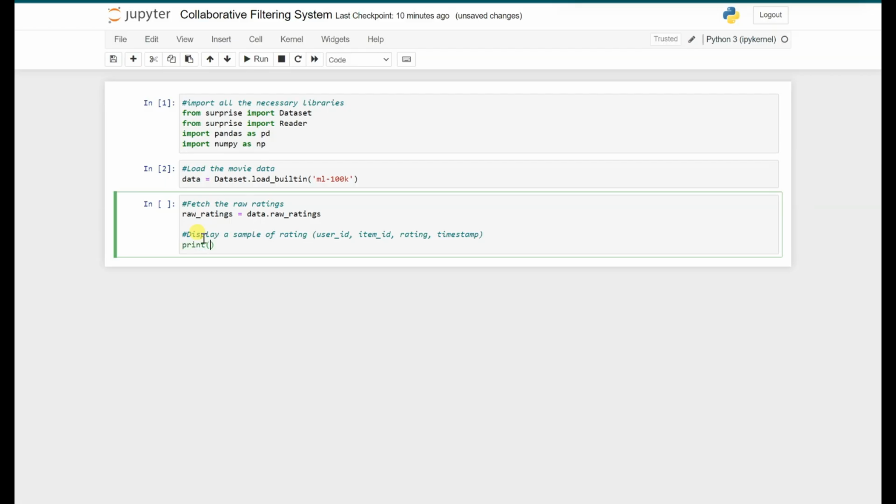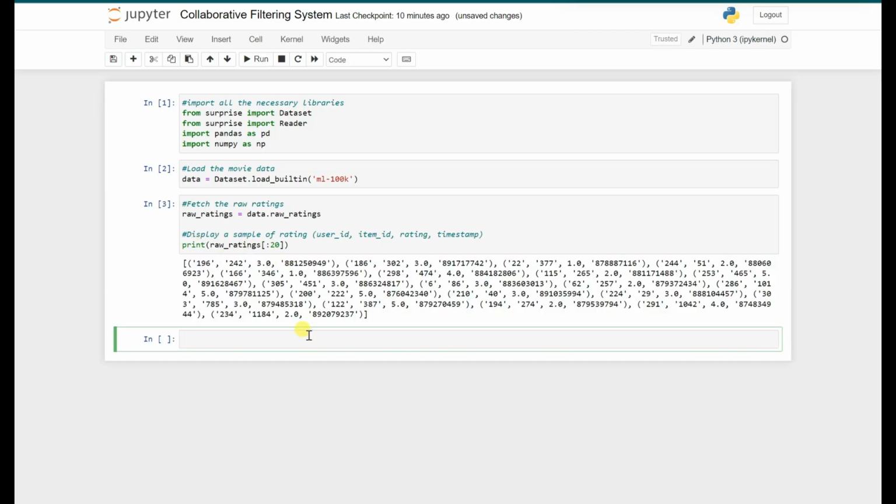So print raw ratings, and let's see the top 20 results. This is how it looks. First we have the user ID, second the item ID, then the rating that has been given for that item, and the timestamp. You can see it's a tuple inside a list.